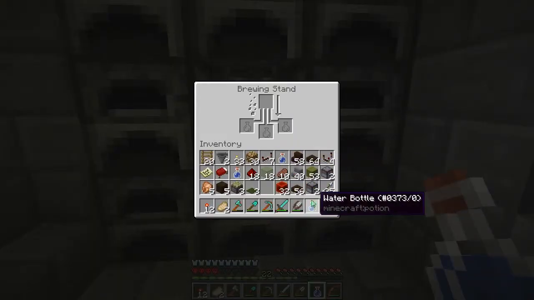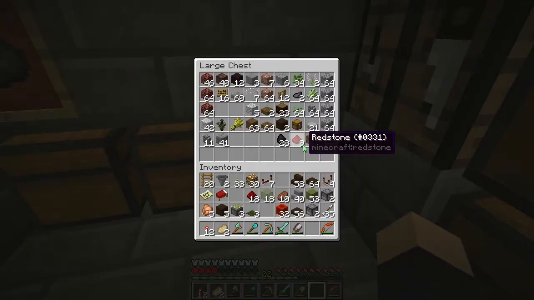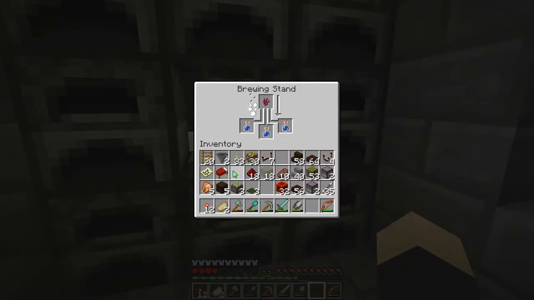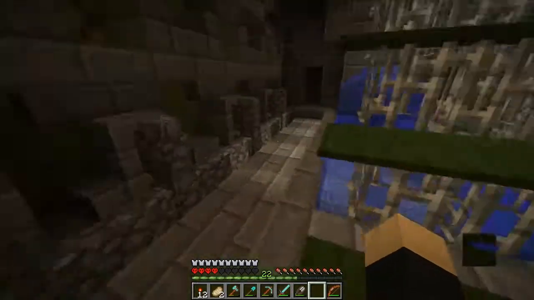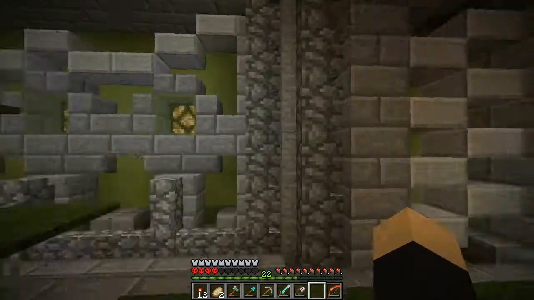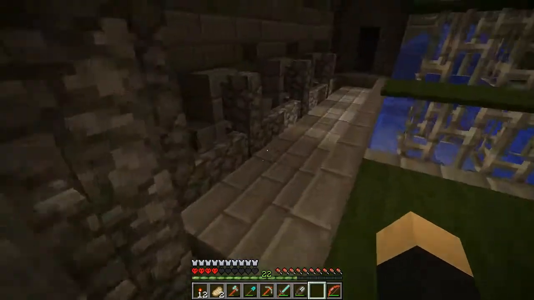Step 1, put the water bottles in the brewing stand. Step 2, get the nether wart for the awkward potion. And then we wait. As we wait, let's go down here. I'm going to have it set up, as I said before, so whenever you come in, it'll be lit up. And then whenever you leave, it'll unlight.